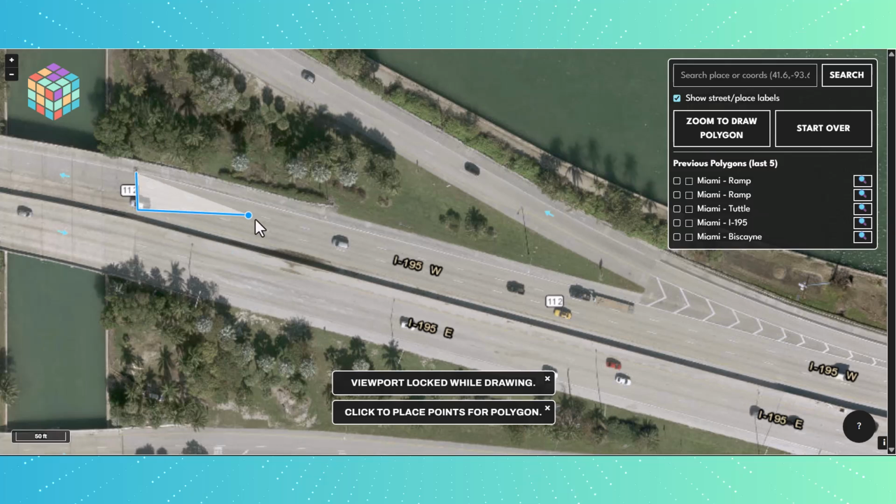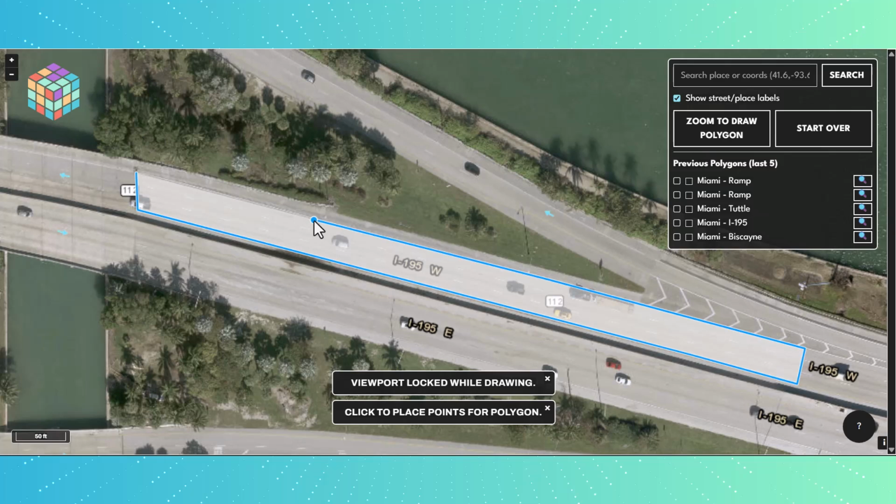From this point, we can continue defining the shape itself. In this case, you can see we're looking to define the driving lanes. When defining driving lanes, you want to make sure that you're not including the shoulder. If an analysis of shoulder areas is needed, that can always be done, but it's recommended to do that with a separate shape. The reason is that the drive lanes and the shoulders have very different levels of traffic and different levels of loading, so by including them in the same shape, that can affect the analysis.